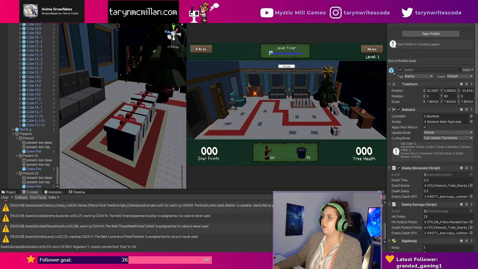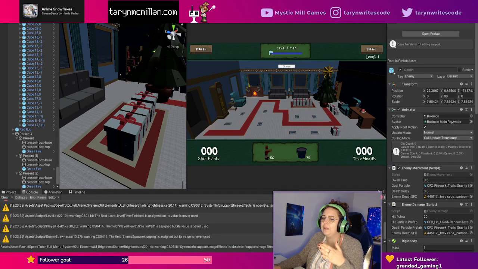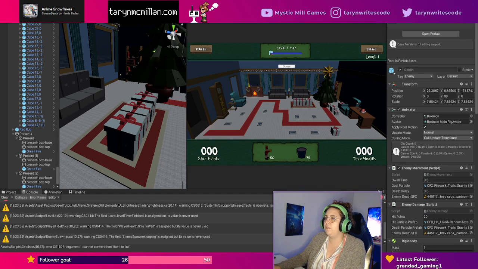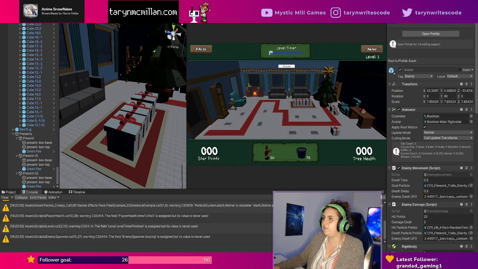Okay, and then this boss goblin script, I'm getting an error here that one of the scripts that I just sort of deactivated is trying to pass in a float when it should be an int with the new way that I'm doing it. So it doesn't really matter because I'm not going to use that script anymore. But I'm just going to change it so that it works and I stop getting error messages. Okay, that took care of the error messages.